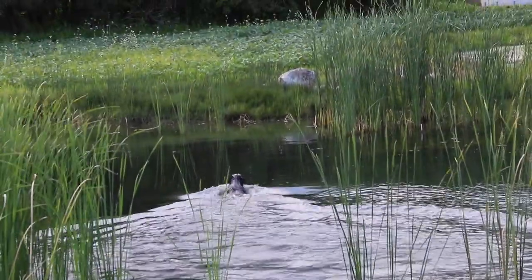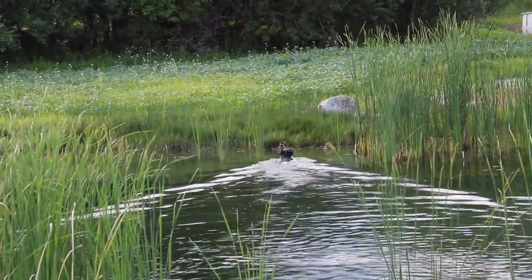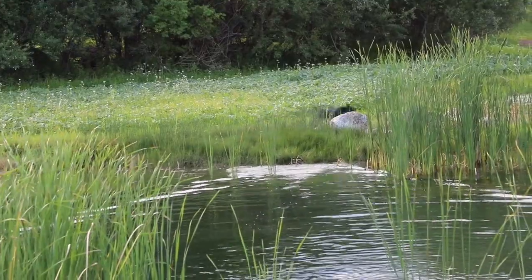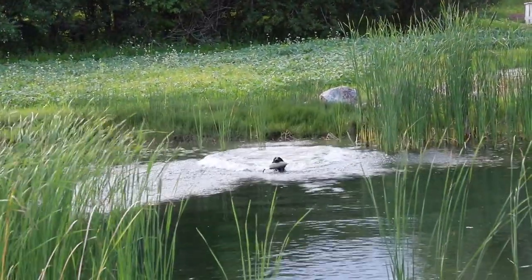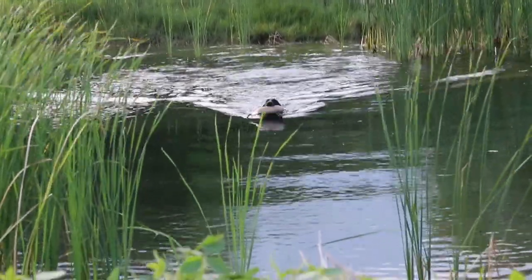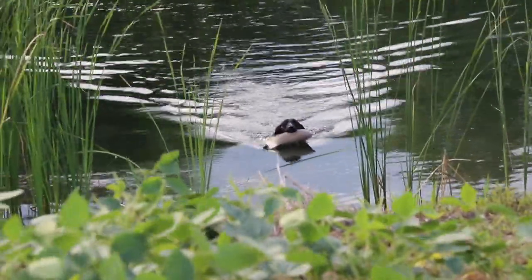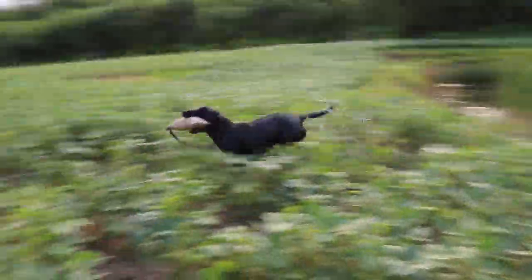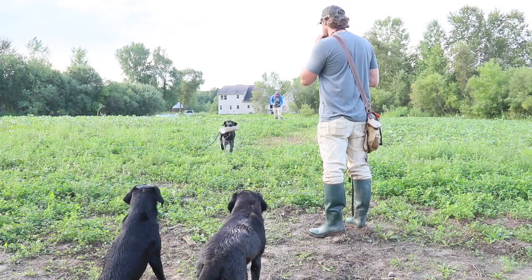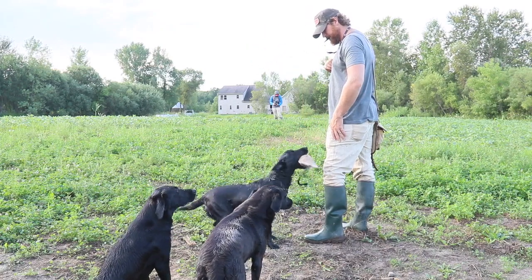Ellie's a lot less hesitation. Good dog. She went ahead, she picked the one that was in the water. Whether she saw it or smelled it, I don't know, but she went water, land, water, land, water, and now she'll be land again. So real simple stuff, but in and out is sometimes hard on them. Good, hold. A little loose on her delivery.